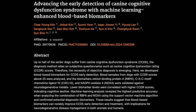All right, so you guys sent in this research article about canine cognitive dysfunction syndrome. Yeah. CCDS, which is basically like Alzheimer's, but in dogs. Exactly. And this one is a little bit heavy on the science. There's blood work, there's mouse models, and even some machine learning, but don't worry. We're going to break it all down for you guys. We're going to extract all those golden nuggets of knowledge. Absolutely. And make it palatable.